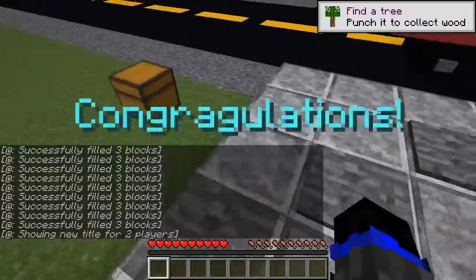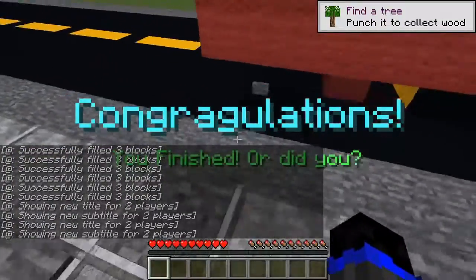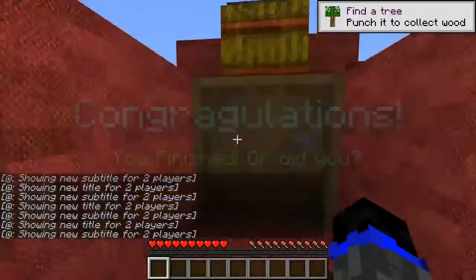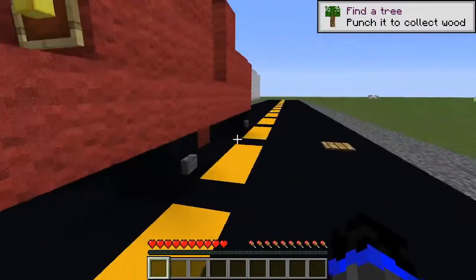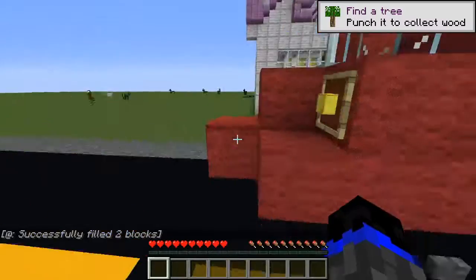Make sure to step on these pressure plates. Congratulations. You finished, or did you? Or did you? I forgot to get rid of that chest. It's a barrel. There's nothing in there. It's a car. I can't sit in there. Pressure plate. Successfully filled two blocks, now I'm scared.